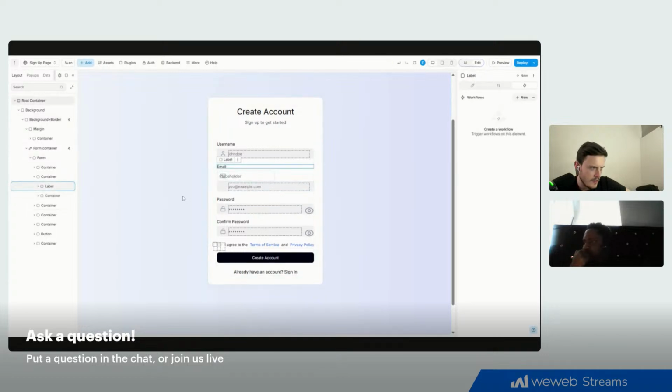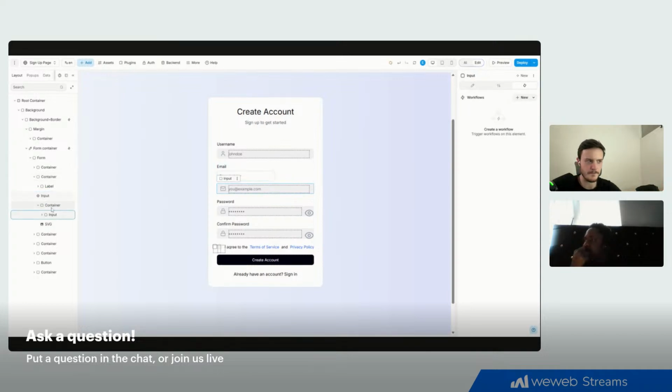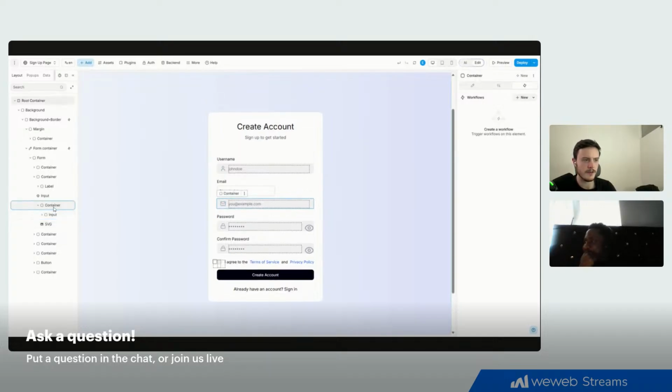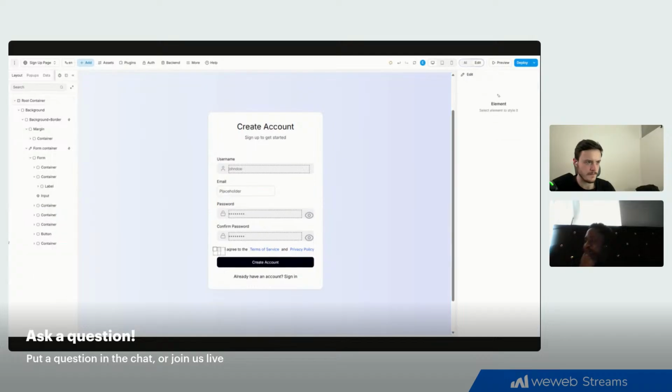Okay. And then if you see on the left-hand side, you have a container element beneath label. Yeah, yes, right there. I think you can get rid of that container, although actually you've dragged it. Could you try dragging the input? Sorry, that input, you see it's inside of the container. Would you mind just trying dragging it out, but putting it in between label and container? So you don't need to do it on the right-hand side. Within this layout tree, just exactly there. Yeah, exactly. Oh, I see. There we go. Yeah. Cool. Now that container element, you can click on that and you can delete it. We won't need it because we just want to put in our own actual inputs. Sure.